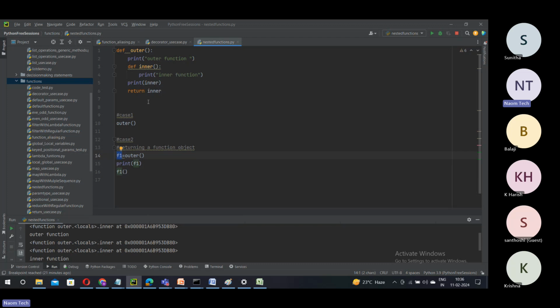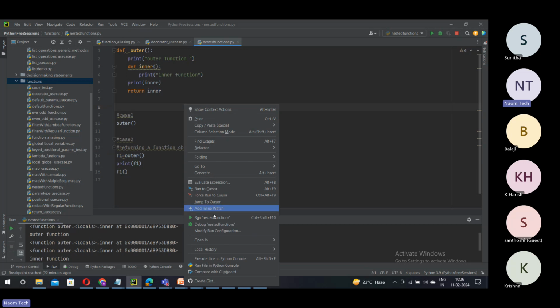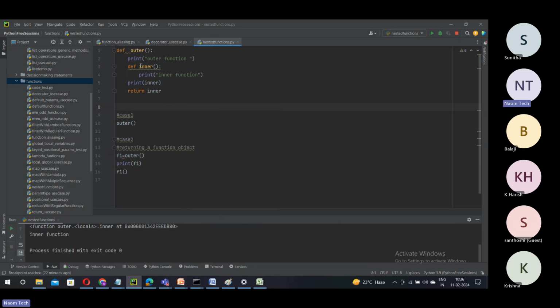There are so many use cases if you observe clearly. There is so much learning, friends. So this is the idea about inner functions and the pros and cons, how to return functions as objects and how to call it outside these functions, how to call your outer directly, how to call inner through outer. So you can see there are so many scenarios here.